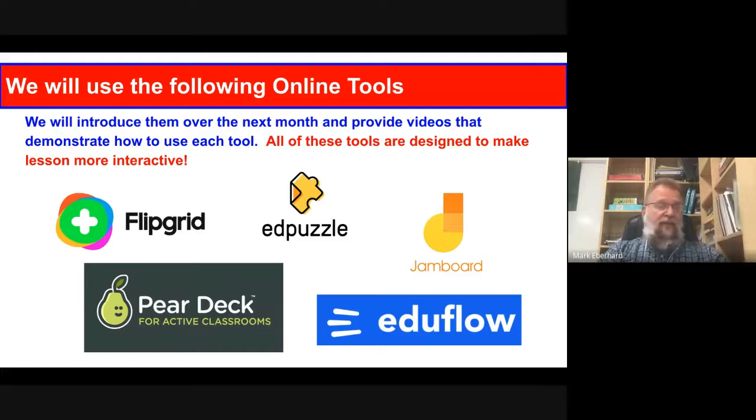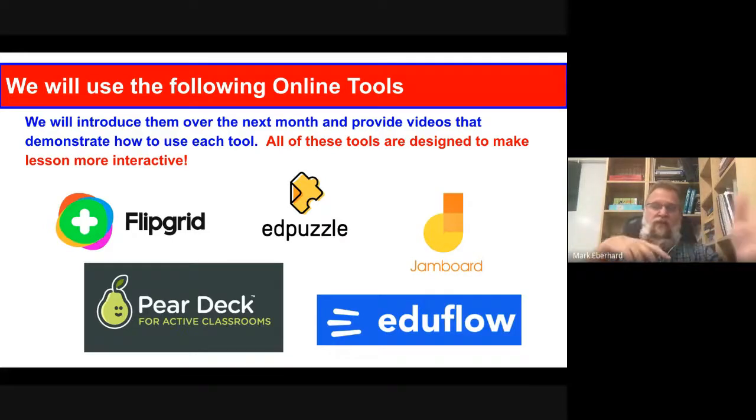Another thing that will be happening, because we are predominantly online, is we will be learning to use some new tools. These are the 5 tools I'm going to start with. I will not do them all at once. We'll introduce them a little by little. Hopefully by the end of the first month, we'll have exposed you to all 5 tools. And then we'll stick with those 5 tools for a little while. And then if everybody's doing well and things are comfortable, we might add another couple.